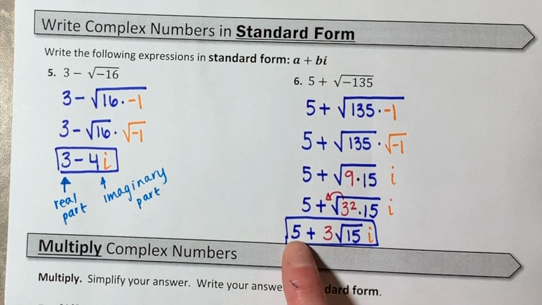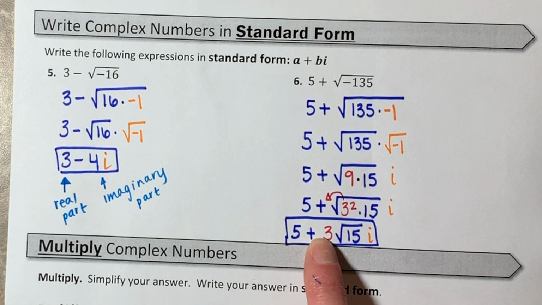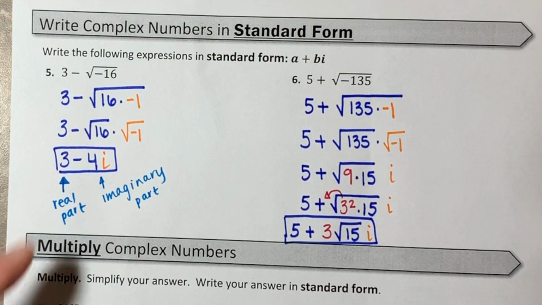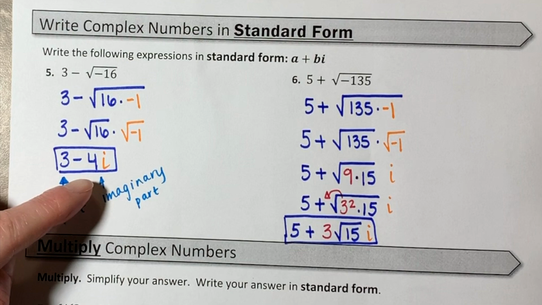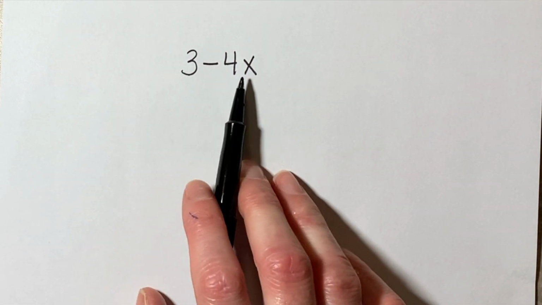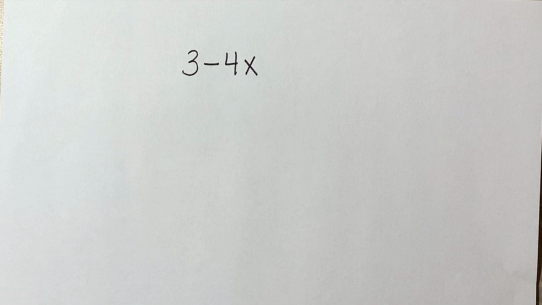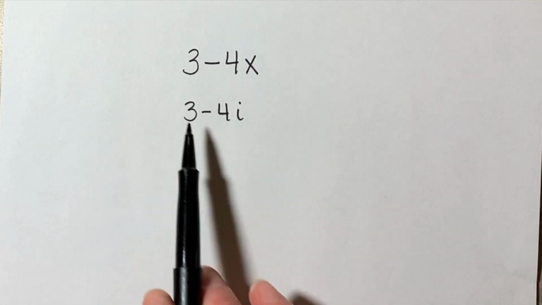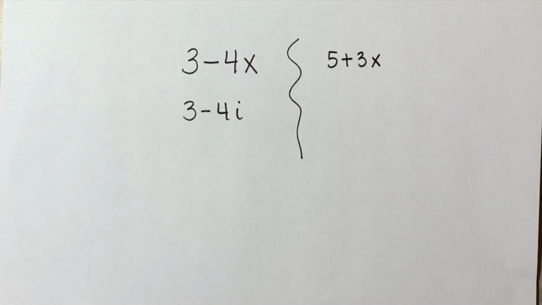Now be careful here. A lot of people will try to simplify this further by adding the 5 and the 3 together. You don't want to do that. You also don't want to combine 3 minus 4 here either. Let's look at that real quickly on the next page. If we solve this problem here, we know that these are not like terms, so we wouldn't combine the 3 minus 4. It works the same way if you have this problem. These numbers are not like terms, so we do not want to combine the 3 minus 4. Similarly, if we saw a problem like this, these are not like terms, so we wouldn't try to combine them.